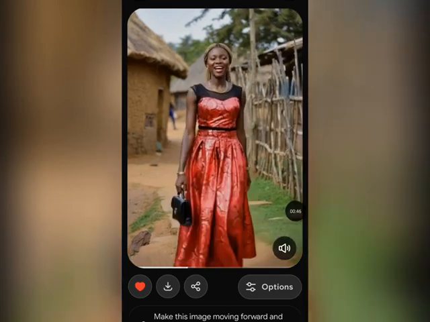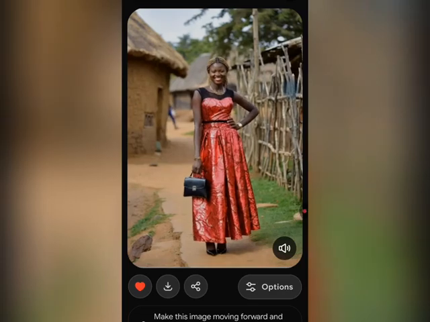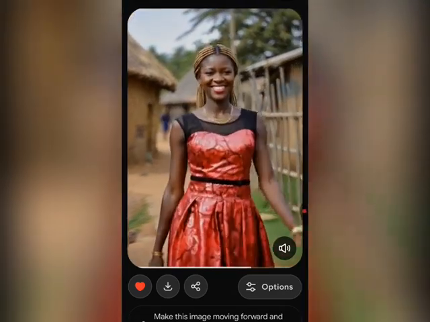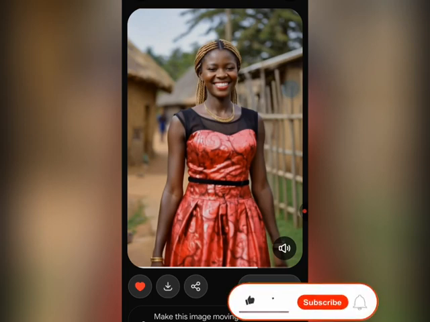So it has generated. Fashion model. So you can see it. Just look at how realistic this is. Thank God I'm an AI fashion model. Wow. So you can see it. So all you just have to do is to click on the download button. So it's going to download it to your phone automatically. So this is the simple way you can generate images and turn them to video from Grok AI.